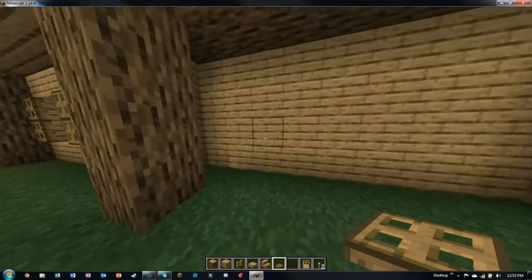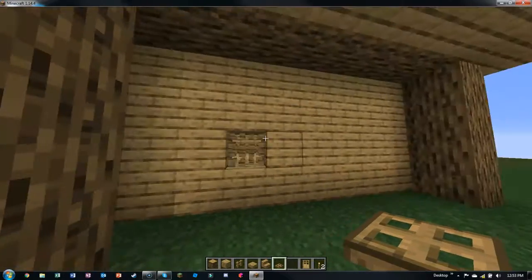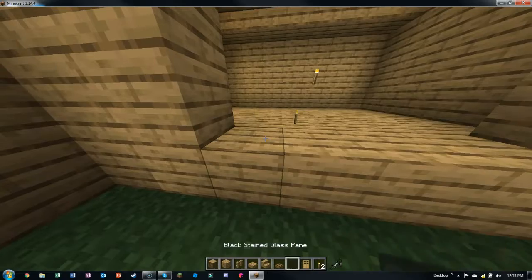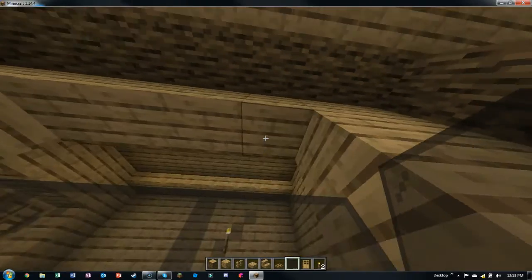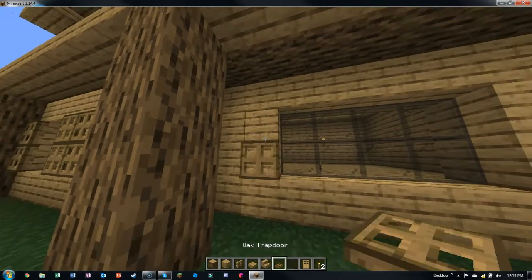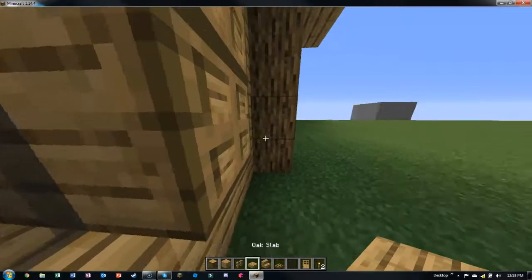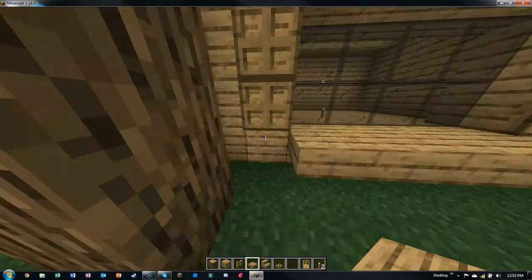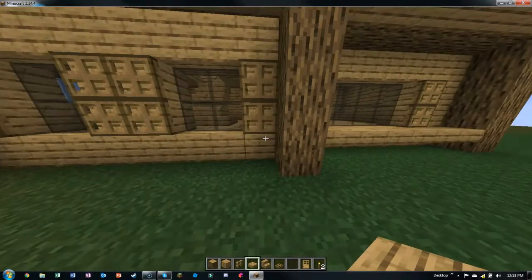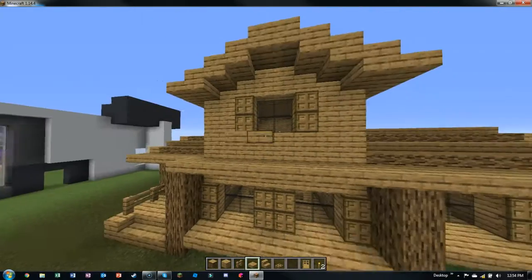Now, over here. Here is, how do I say this? This is like the glass room, so break all of this. And make sure it's like four blocks. Go ahead and replace that with black stained glass paint. And as per yoosh, go ahead and place trapdoors on either side. And put slabs like that. Boom! Put slabs here as well. Also put slabs right here.